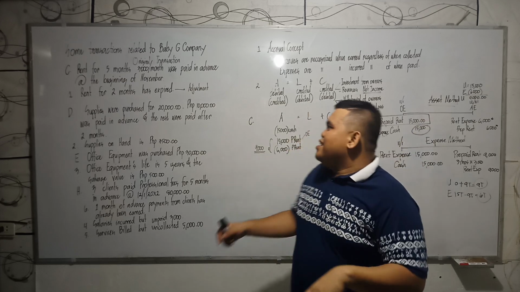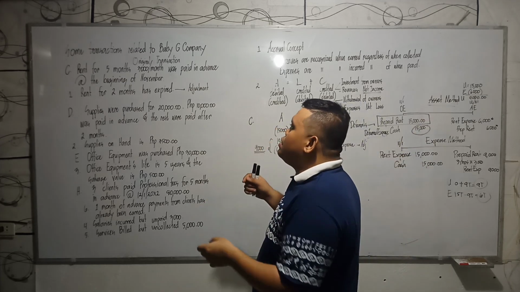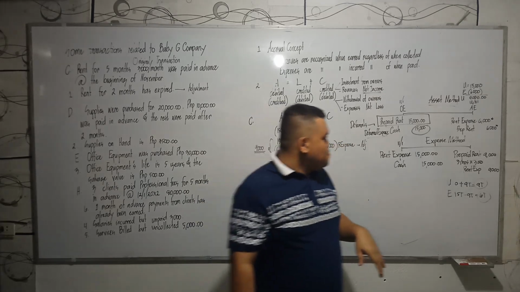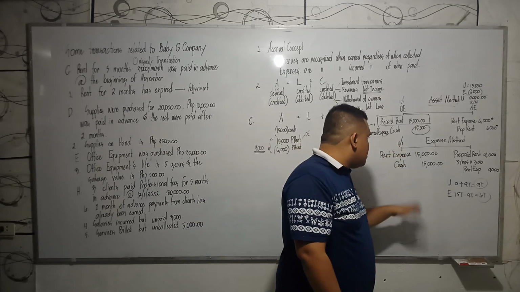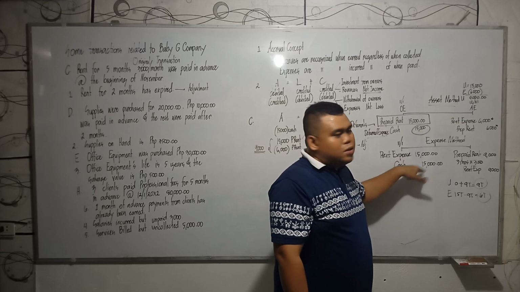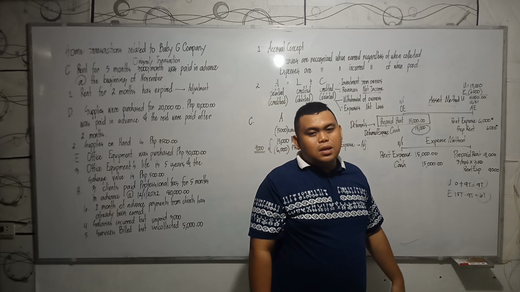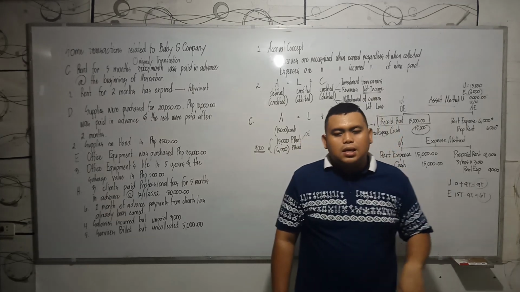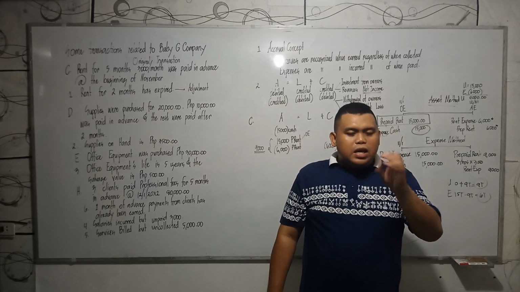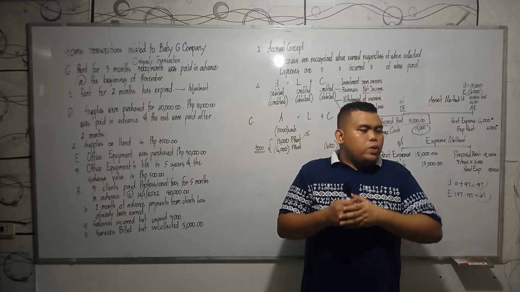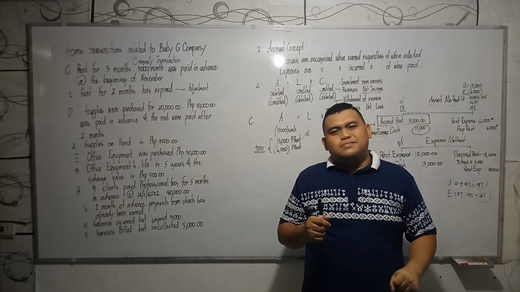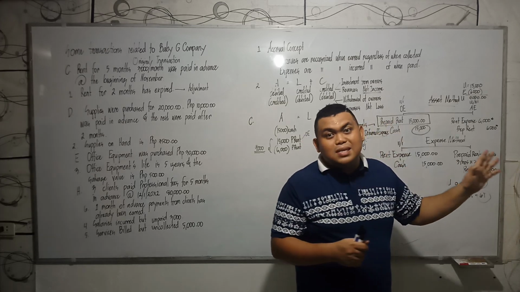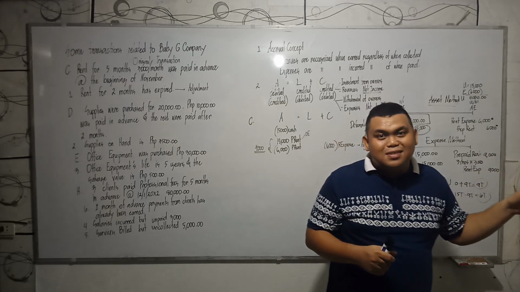It is because the advance payment happened on November 1. But if it is on January 1, this entry will suffice. There will be no adjustments. Let me repeat that. Expense method is used for efficiency purposes, and if you are sure that your advance payment will be expensed before the year end, then use expense method because you will not have any adjustments at year end already because it's fully consumed.